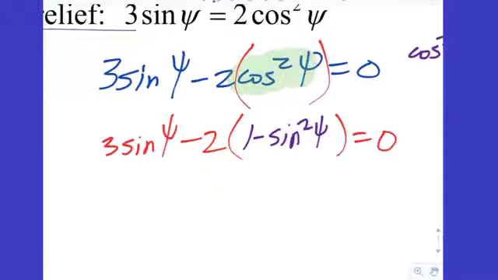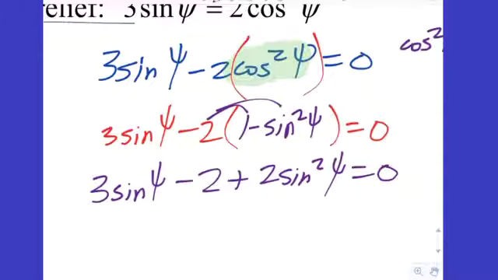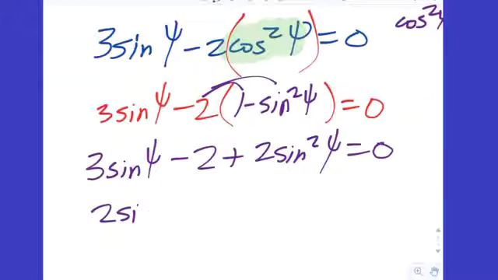We should not factor out sine, but Thornhill, I appreciate you speaking up. It's kind of how you get your fire lit, by participating. That's good. Minus 2, I heard someone say distribute, and then plus 2 sine squared of psi. And now this kind of looks like something we encountered yesterday. We have a squared term in terms of sine, a non-squared term in terms of sine, and a constant. We saw that yesterday. What did we do with that yesterday? We factored it, yeah. So let's go ahead and rearrange the terms. 2 sine squared plus 3 sine of psi minus 2.